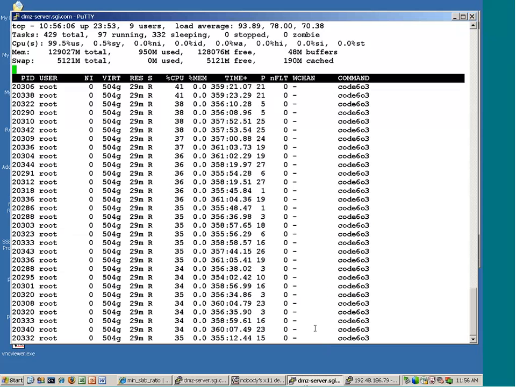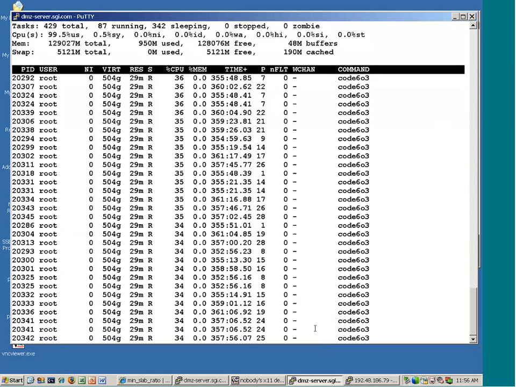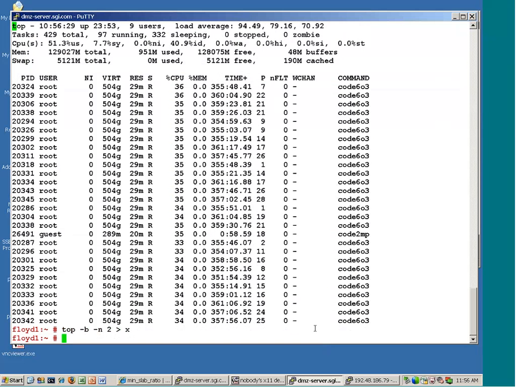Let me do a Shift-W to save this in thread mode. Now let me do a top -b -n. I need 2 samples at least to get a confidence interval. And then I'm going to put that into a file. Let me look at that file.